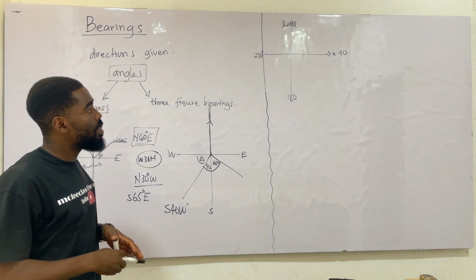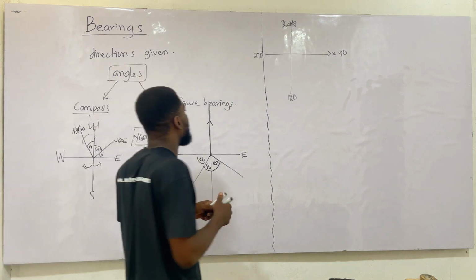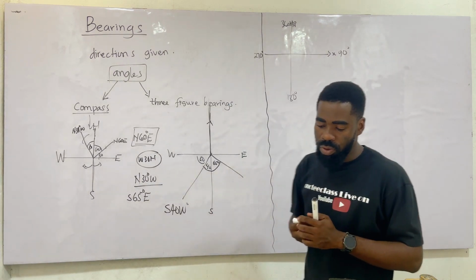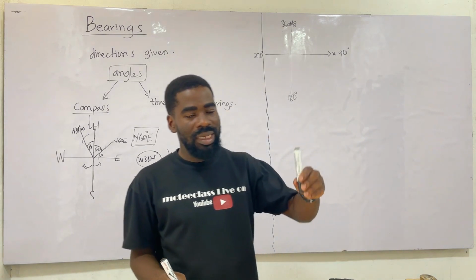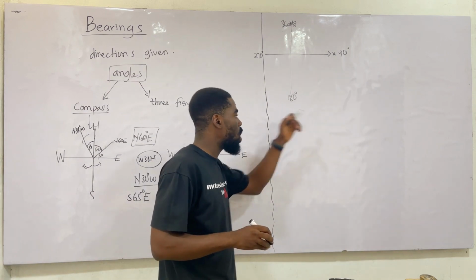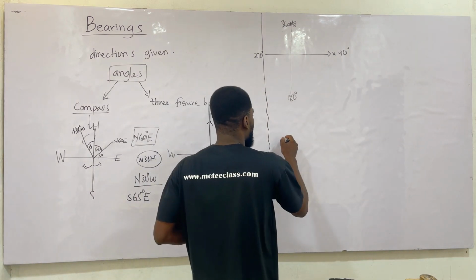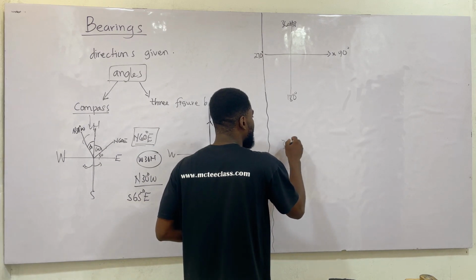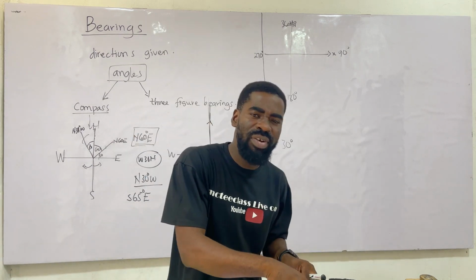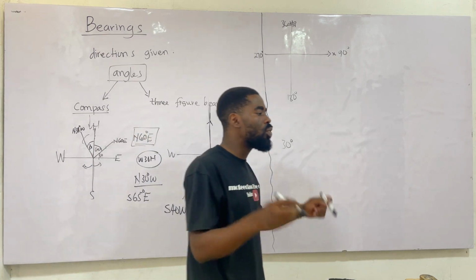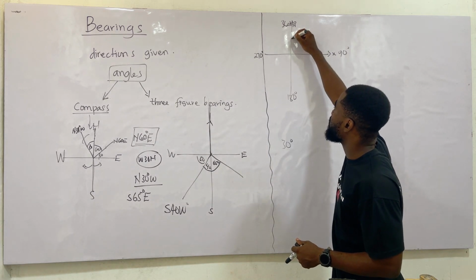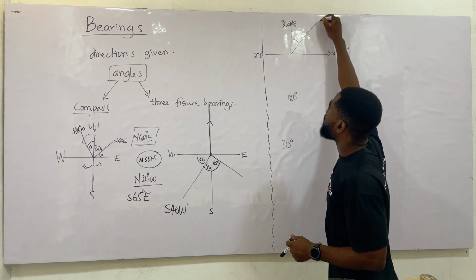But in the three-figure bearings, this is what we do. We use the angles instead of the north and the south and the cardinal points. Good. So that's very, very important. Now, we said the direction is always from the north. Direction from the three-figure bearing is always from the north. If you are drawing a bearing of, let's say, 30 degrees, you always have to start from the north. This is very, very important. The direction always starts from the north. So if I'm drawing this, then a bearing of this will give me 30 degrees. So 30 degrees, something small, then I draw.